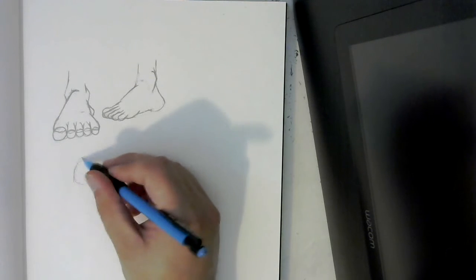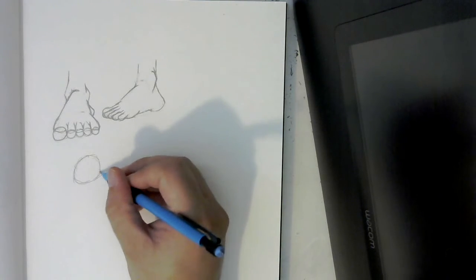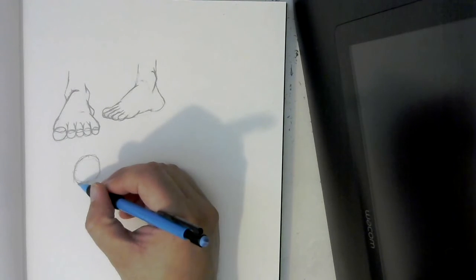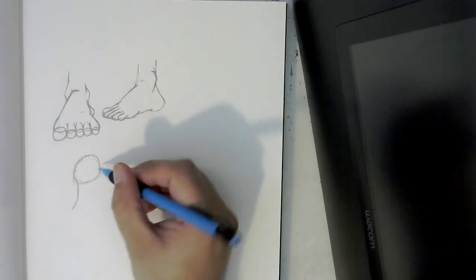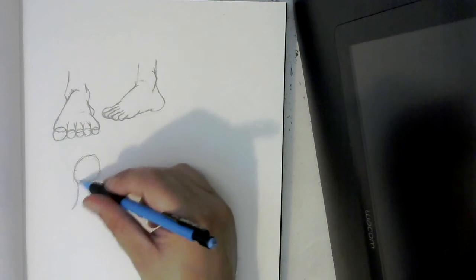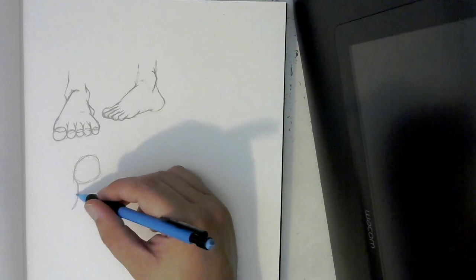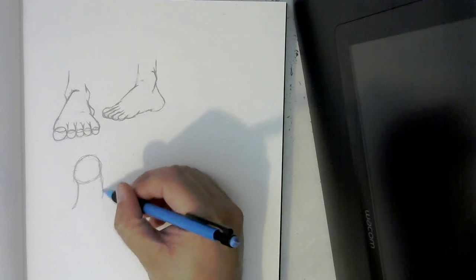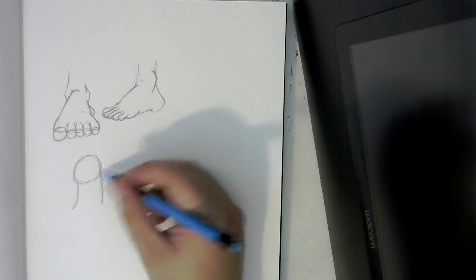So the heel of your foot is basically this ovular shape, almost a circle, right? So that's going to represent the heel. Again, break it down into shapes, okay? So we're going to have a curved one side. Like if the side that your toe is on is the side that you're going to curve in, the other side is just going to follow the shape of that foot down, just following the side of the heel over there.